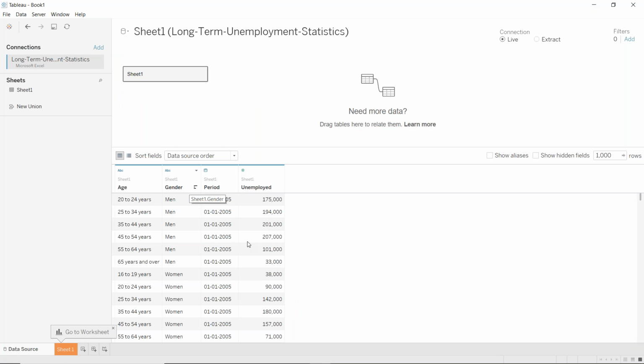So here is my file, long-term unemployment statistics. And we have age, gender, period, and unemployed.